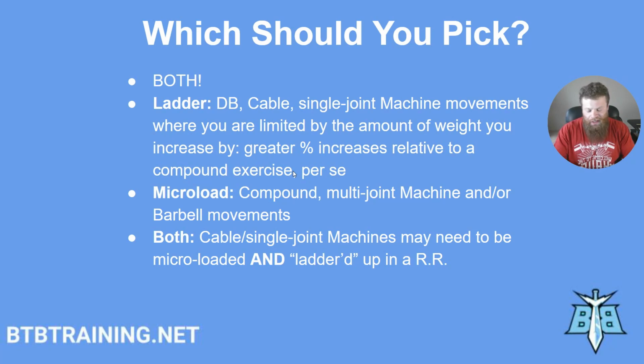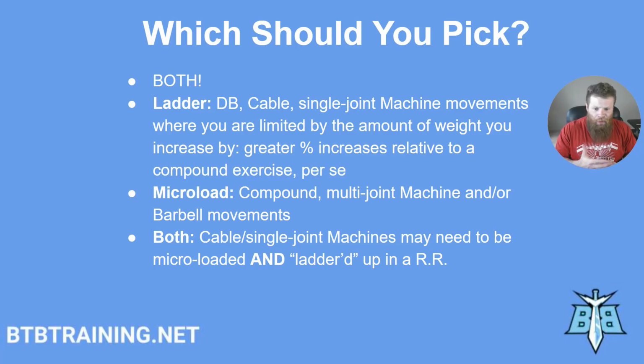Just to give you an idea of what that would look like, if you increase the weight by 20% on the 225-pound bench press, you would be adding 45 pounds. So you would never hit 225 for 8 and then say, okay, I'm going to go from 225 to 270. That would be absolutely ridiculous. That 20% weight increase would be way excessive and would show a tremendous drop off in reps. But with dumbbell exercises, that is what you're limited to, and cable machines as well. A lot of your cable machines are going to be 5-pound weight stacks: 5 pounds, 10 pounds, 15 pounds, 20 pounds.